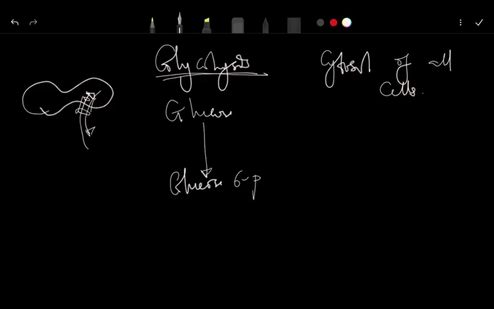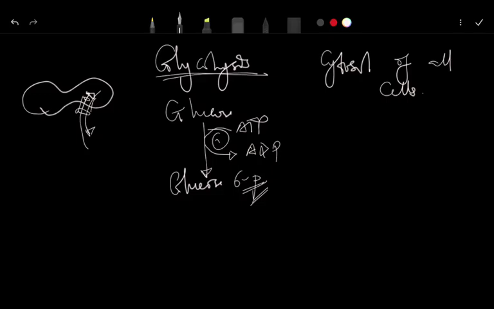Now when I added the phosphate to glucose, it becomes negatively charged, so it cannot leave the cell again. The question is, from where did this phosphate come? And I will reply by saying that it comes from ATP. So ATP reacts, then we have ADP. This is step 1 of glycolysis. Are you there with me? So the first step of glycolysis is to phosphorylate glucose so that it's not going to leave the cell.